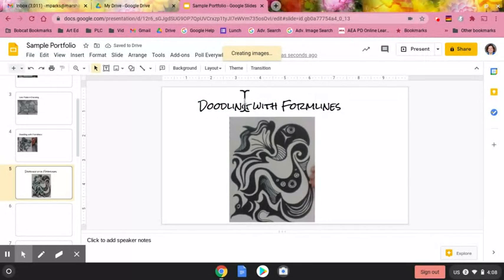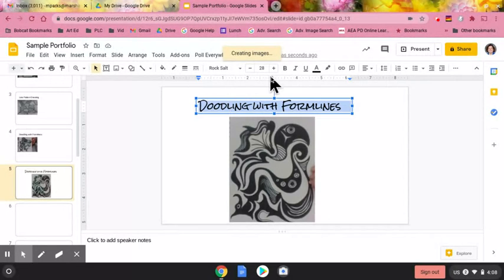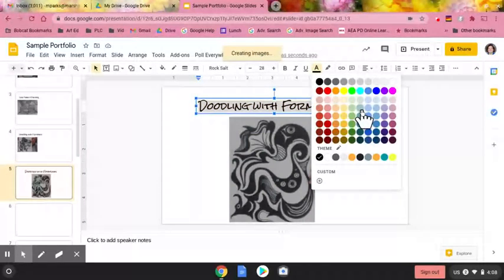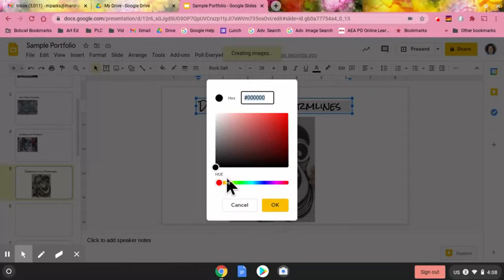I'd like to change the color of the font. So again, I'm going to click 3 times. 1, 2, 3. And I'm going to go to the color. That's going to be the letter A with the line under it. Again, you have to have the text box highlighted, selected, so that it's got the blue dots showing. Then you can just click on that and pick a color. If you want to make a custom color, you can come down here and change this to the color you want. I'll go with red.